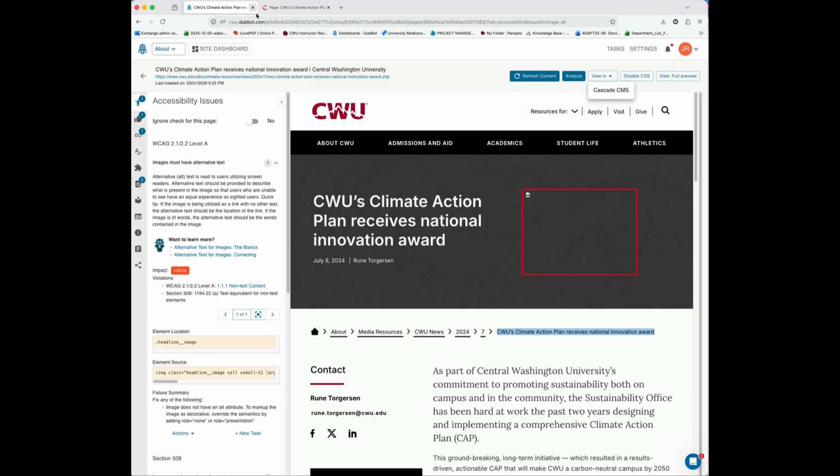Once I've remediated the image, added descriptive text and published it, the next Sunday after doing that, DubBot will run another scan and your stats will begin to reflect those images that have been remediated and will not show up as part of the metrics or listed on your accessibility report.